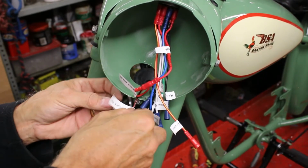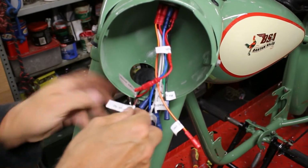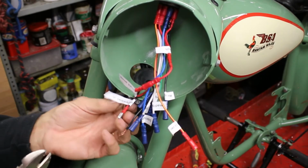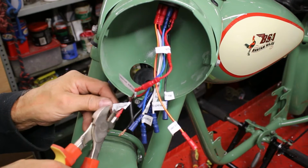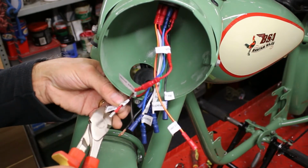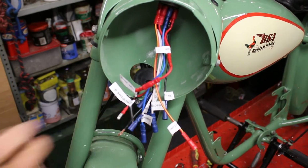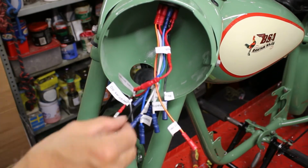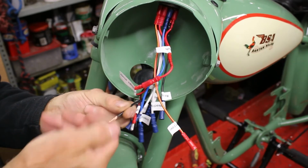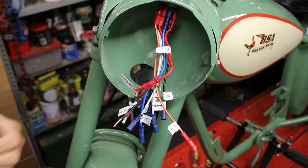I suppose you could get some white tape or something, couldn't you, and write your own labels. Just lucky that I bought this from the job that I was doing, and it makes life a lot easier. Dip switch headlight bulb live, yep. And then this one is going to be dip switch headlight bulb earth, and that'll be smashing.